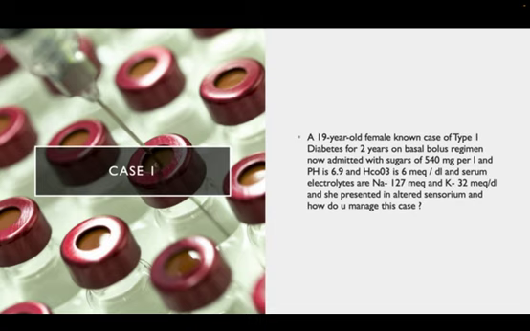So what did you learn from this case? It is a 19-year-old female, type 1 diabetes, on basal bolus, sugars are high, and you diagnosed DKA. Sodium needs to be corrected, that is 1.6 milliequivalents for every 100 milligrams. Since the potassium is low, you should start with fluid therapy and correct the potassium. Once potassium is more than 3.3, you should start insulin therapy at around 0.1 unit per kg per hour. Give the same as a bolus, like 4 units IV bolus, followed by 4 units per hour. You continue until the sugars drop by 50 to 70. If the sugars are not dropping, you should increase the insulin infusion rate.